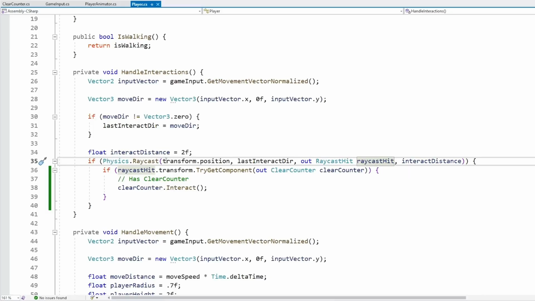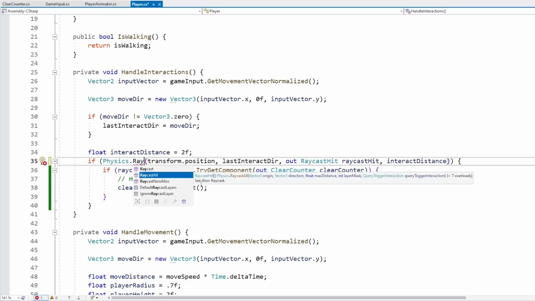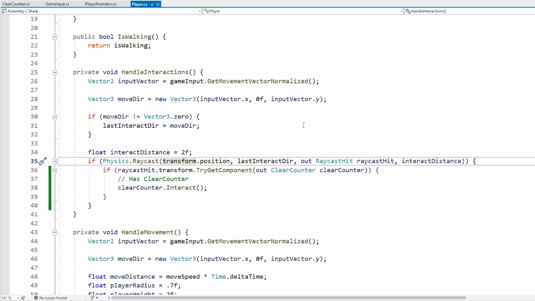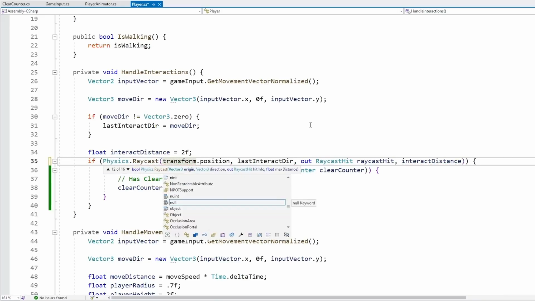In that scenario, one thing you can do is instead of using Raycast, you can use the function RaycastAll. And the difference for this one is instead of returning just a boolean, just true or false, it returns an array of all of the objects that it hit with that raycast. Then you could cycle through them and identify the object. So that's one approach. Or another option is over here on the Raycast. If we look at these function versions, we can see that some of them have what is called a layer mask. Basically, you can set a certain game object to a specific layer, and then if you use a layer mask, then you can make sure this raycast will only hit objects within that layer.